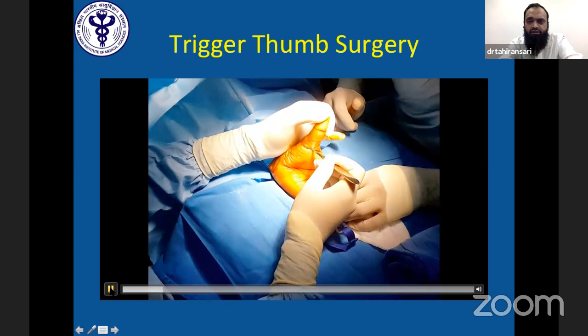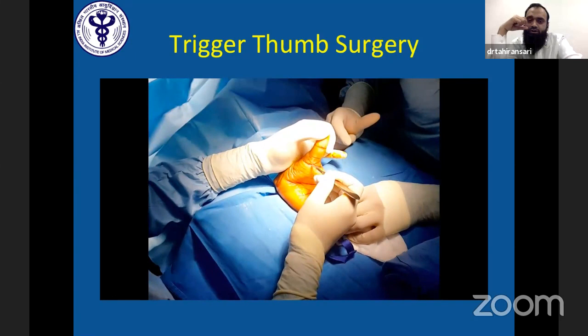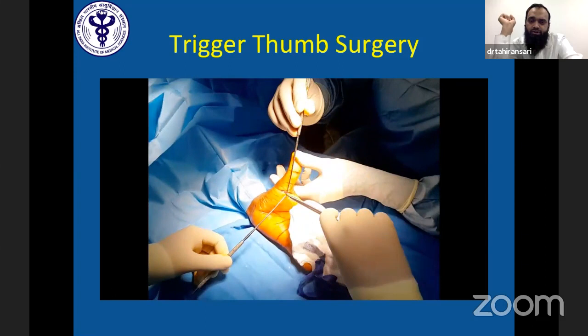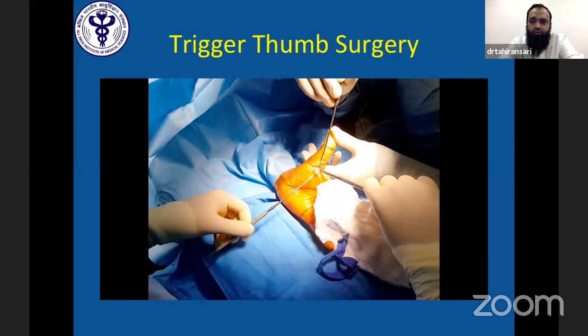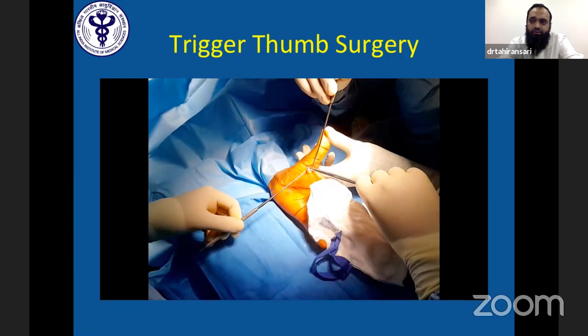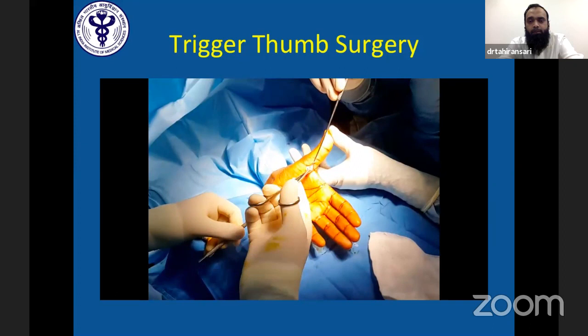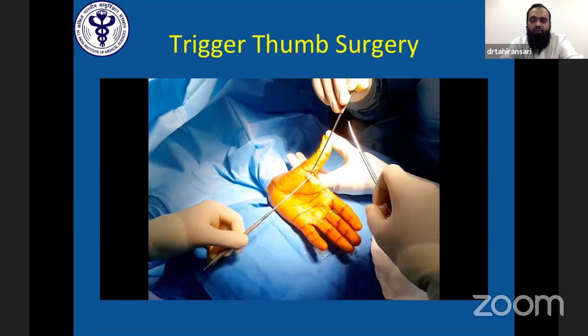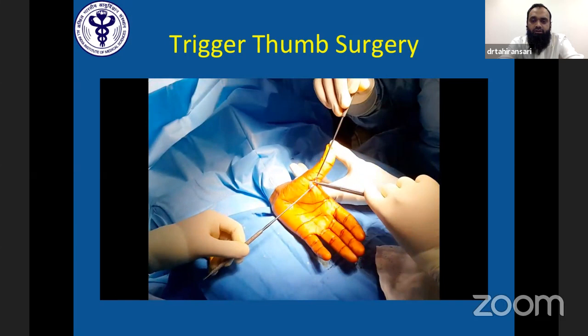Give the incision with a soft hand, as if you're touching your nose without hurting it. So just give the skin incision, don't go deep. Use the hooks and then spread. Spreading is very important, because you initially spread in a longitudinal direction. You don't directly spread in a transverse direction, because if you do, you will injure the nerve. And then to dissect the nerve, transverse incision, then along the radial side, and along the tendon sheath. Use the gutters basically.